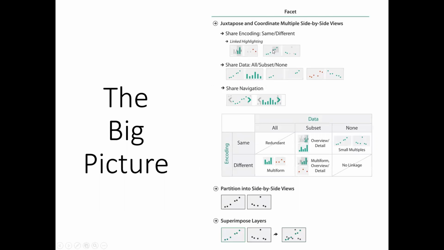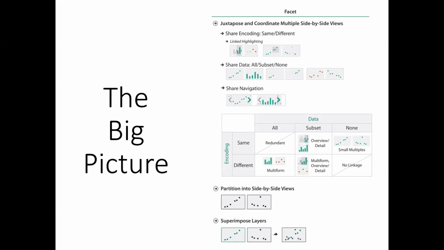So as usual, Munzner starts out her chapter with something called the big picture. The main idea here is to be able to show multiple views or facets of the same data, so you can look at multiple aspects of the information at the same time. This built on Chapter 11 that looked at view manipulation.